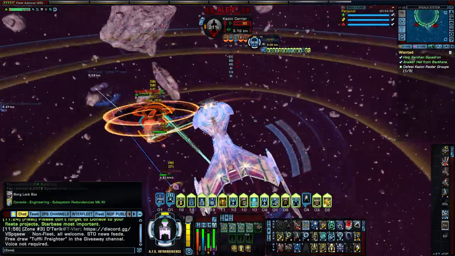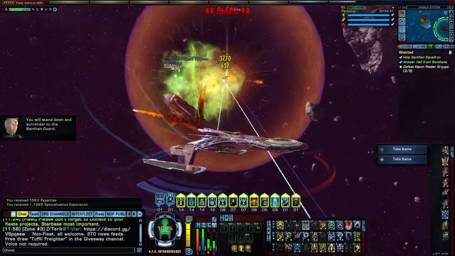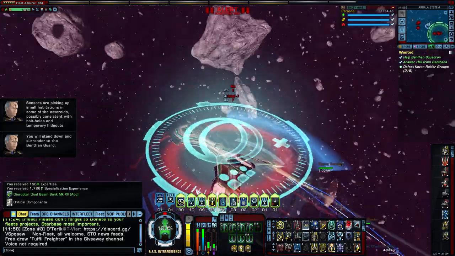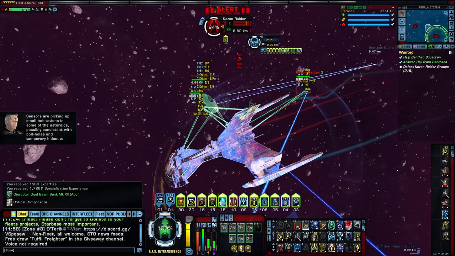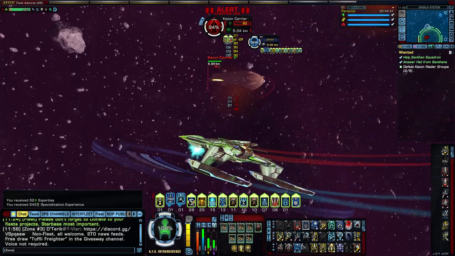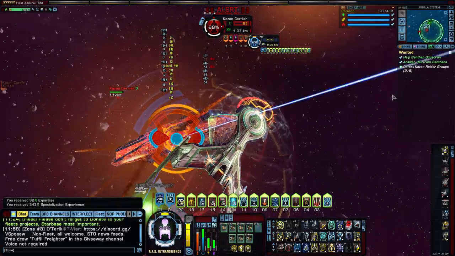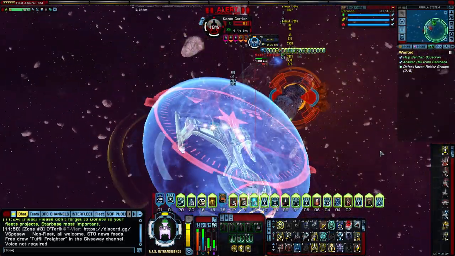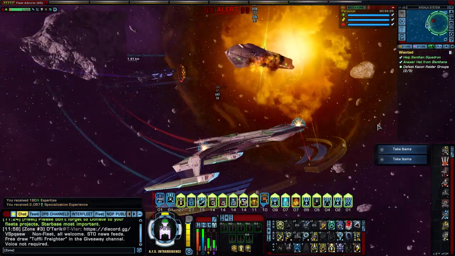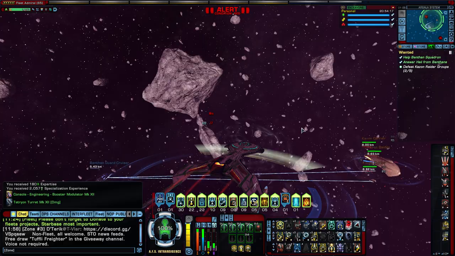A dynamic there, just to finish him off. Bit of a waste, but why not? Sensors are picking up small habitations in some of the asteroids. Get the big target and let Fire at Will take care of everything else. Bit of cold, bit of that. Point defense bombardment. More hyperflux. He got a high yield off before the end. Sorry, the beam overload.